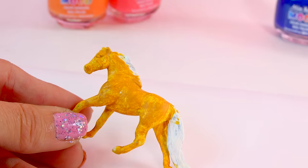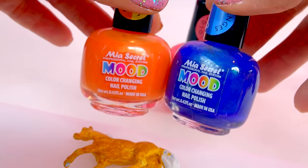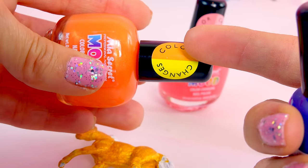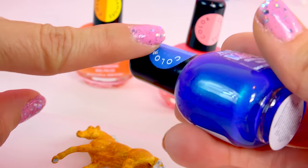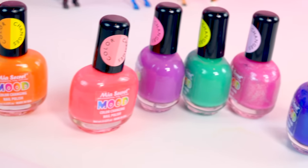And the paints that we're gonna be using are these actual color changing nail polishes by Maya Secret. And you can actually see the colors right on top where it'll change from. Like this hot orange will go into this beautiful sunny yellow. This dark royal blue will go into this beautiful sky blue. So I have a whole bunch of colors here to pick from.